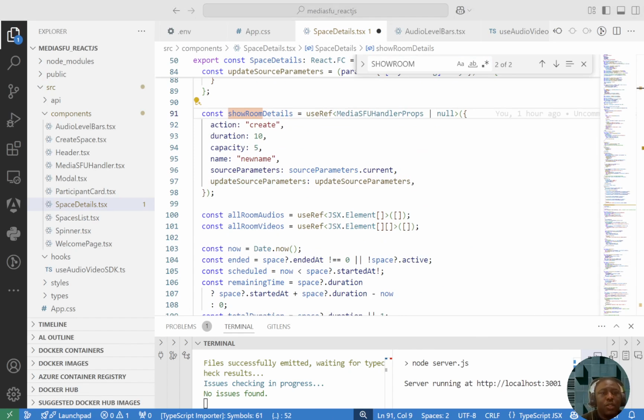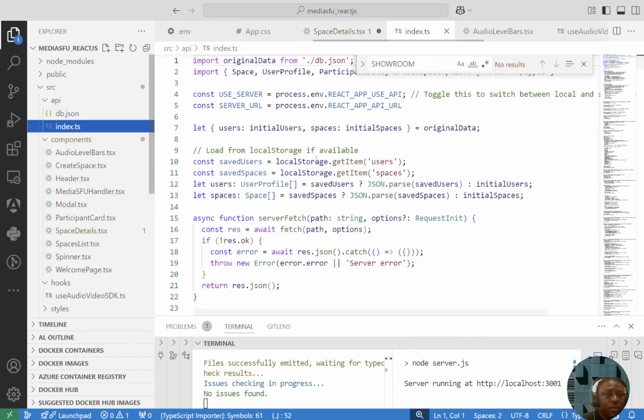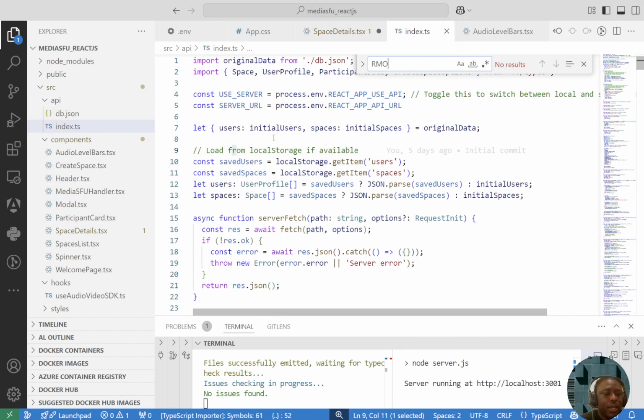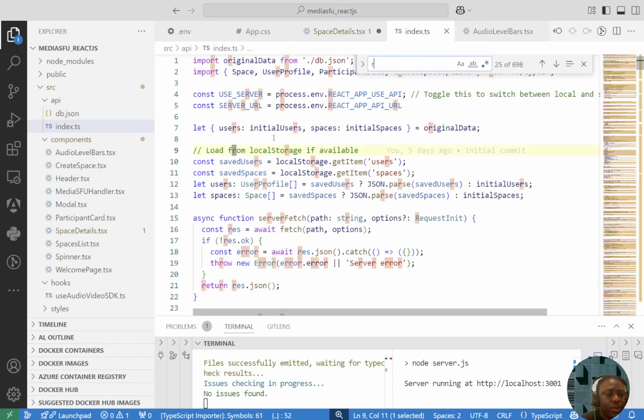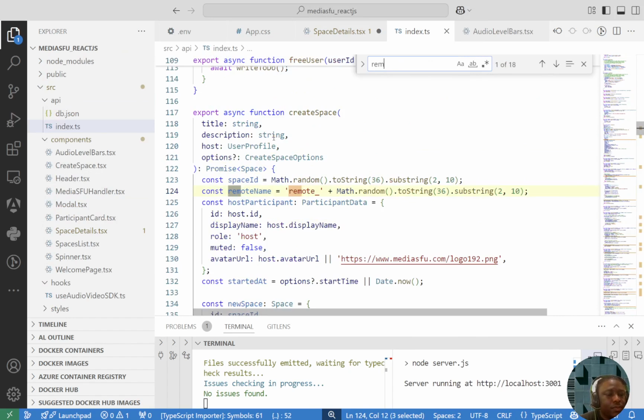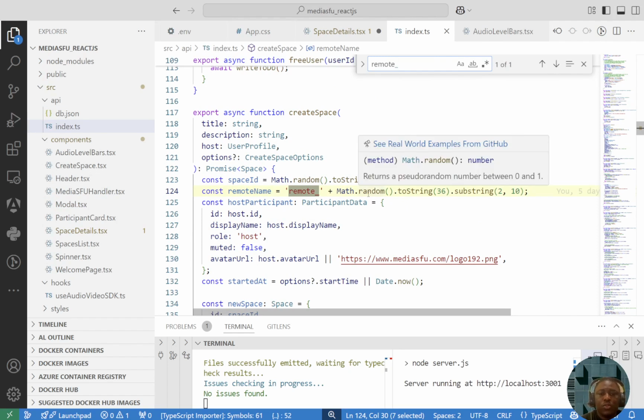And currently, when we create a room, I just look at the API. It creates a dummy name. So currently there's a remote naming property, which is a dummy name. As long as we haven't changed the room name, it means we are yet to create it on MediaSFU. Once it's this, we know we have to create a room. And once it's no more this, we know the room is created, so we can join it and don't create an extra room.